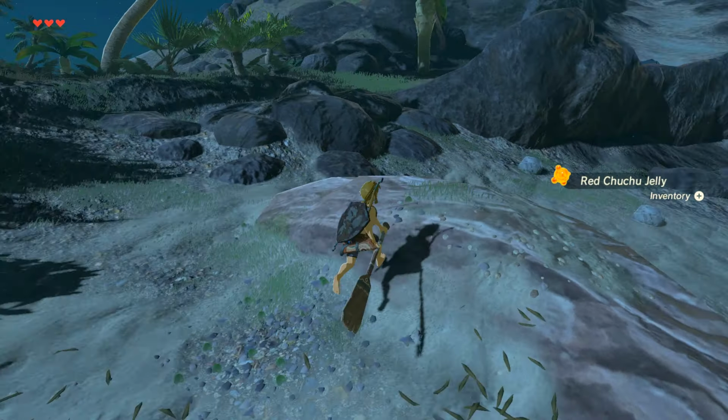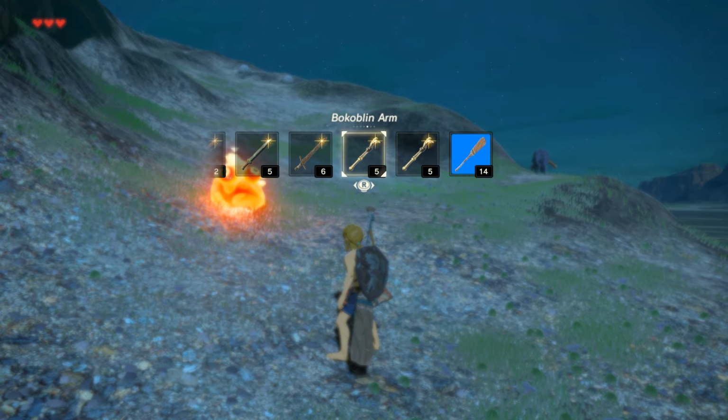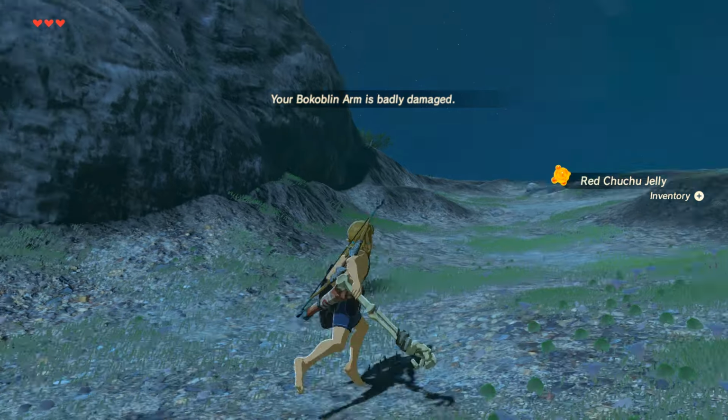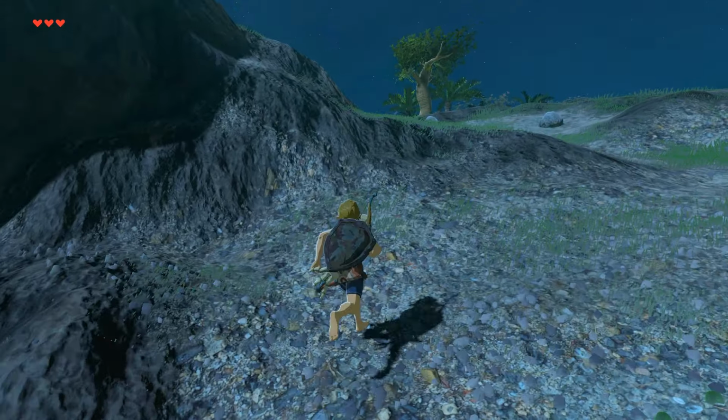Red chew jelly. Might be able to use that. I have tried to surround that Hinox with chew jelly and then explode it. And it did, maybe, take off a 20th of its health at best, and was wildly ineffective at actually doing what I wanted, which was to completely take away its health. Because I had quite a few chew jellies between these red chew jellies and the electric ones that are up here. I'm mostly dealing with these guys just so I don't have to worry about them at all.